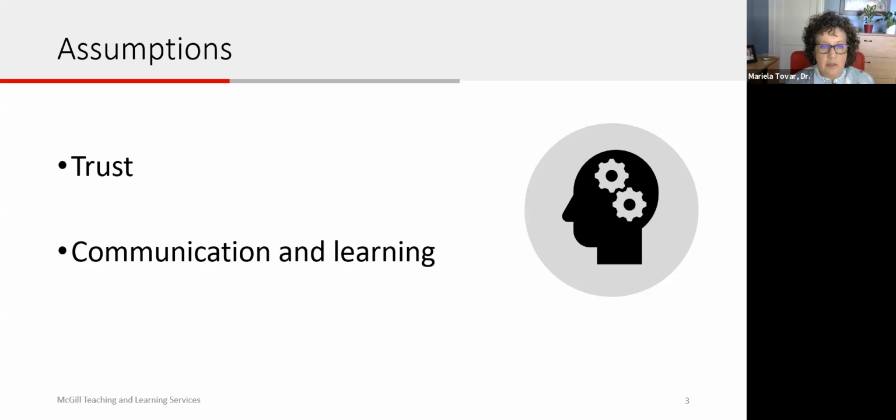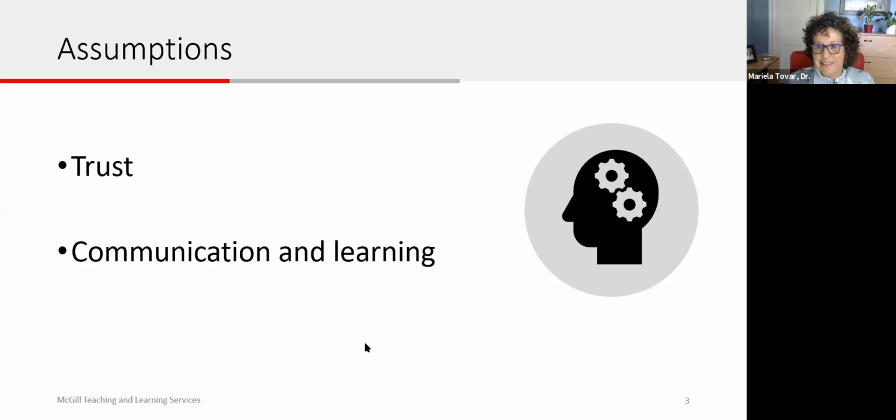And the idea also of trust being one of the values in academic integrity, that is a two-way communication. Trust from the part of the instructor in terms of providing some guidance to the students and being very clear about their assignments, and trust in front of the students in terms of committing themselves to do honest work. The other assumption that we like to put forward is that we can foster academic integrity with strategies that emphasize communication and learning. So by that we mean strategies that emphasize communicating to students, educating students, and assessment design.